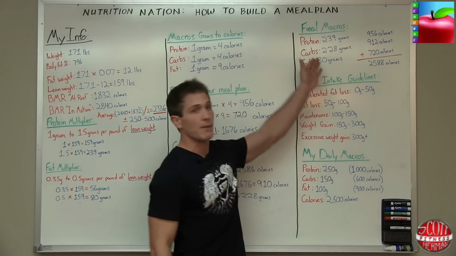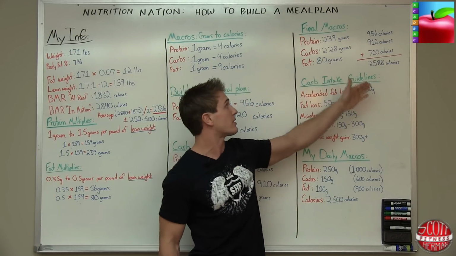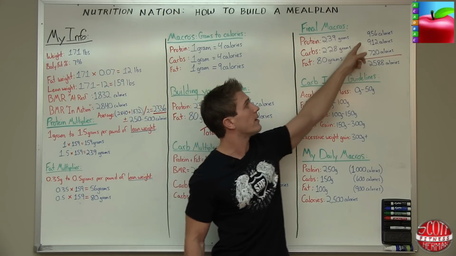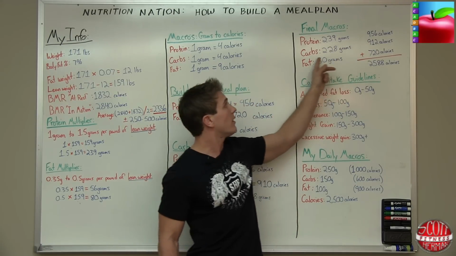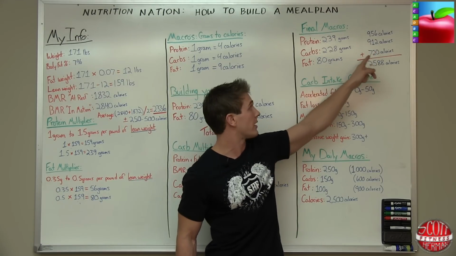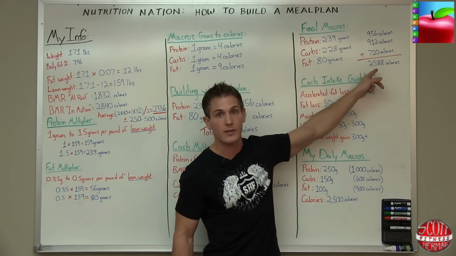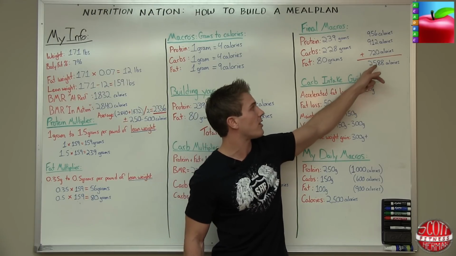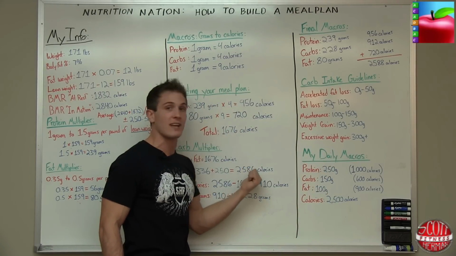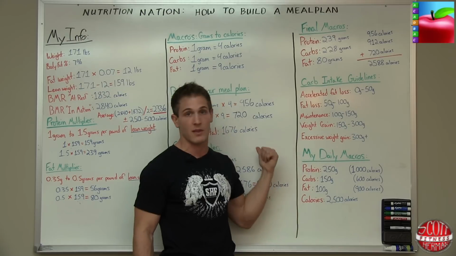And I rewrote those numbers up here. And I also put the calories on the right-hand side just so you guys could see those. So protein, 239 grams times 4 is 956 calories. Carbs, 228 times 4 is 912 calories. Fat, 80 grams times 9 is 720 calories, which comes out to 2,588. Now I know I told you guys my goal was 2,586. The only reason why it's off by a few calories is because I rounded some of the numbers up, and that's normal.